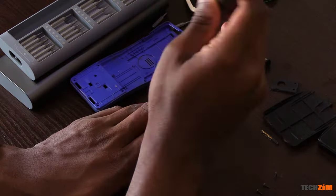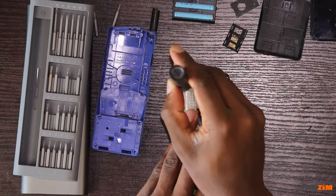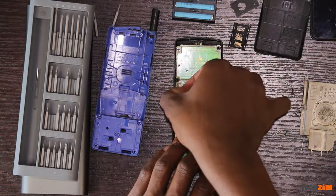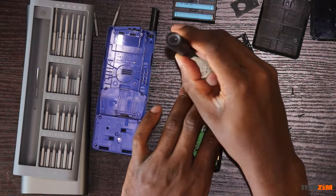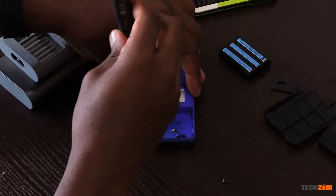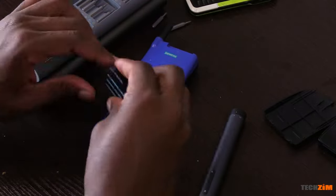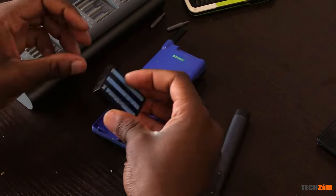I forgot to put back the display interface — the connector that sends display information from the motherboard to the screen — and I had already put in 60% of the screws. Normally I'd leave this for another day, but I have something that can help: the electric screwdriver makes taking it all apart again much easier. We then painstakingly align the display bus in its slot and reassemble everything. The last four screws needed more torque than the screwdriver could handle electrically, so I switched to manual mode and used pure muscle. I was sweating because in manual mode the internal gearbox locks everything in place, and I had no idea how much torque the gearbox is rated for — so I was worried I might break it. Thankfully, that was not the case.